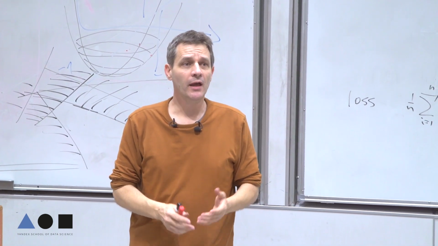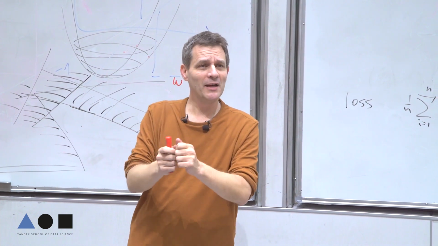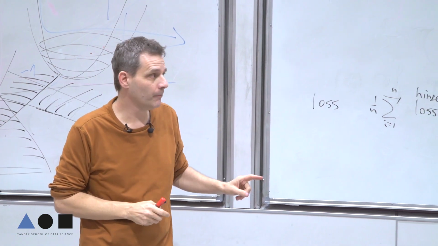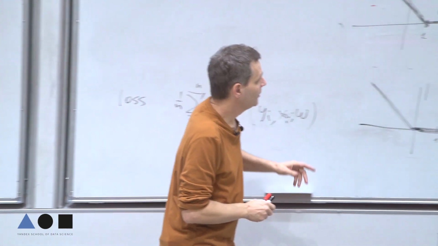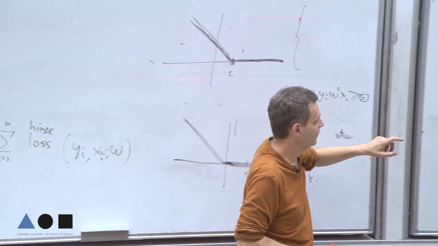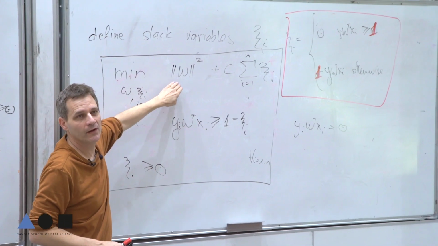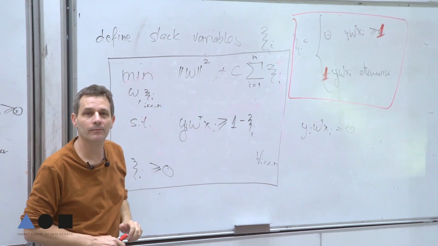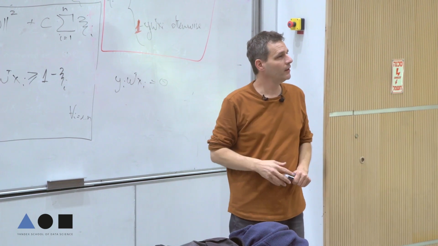We started from a really geometric criteria of making the margin large, and we actually discovered that what the SVM problem is trying to do is to minimize kind of a Hinge loss with a margin. This is this part, and together with another component that it looks at to minimize the norm of W. So you can think about what, and I told you this approach called support vector machine.